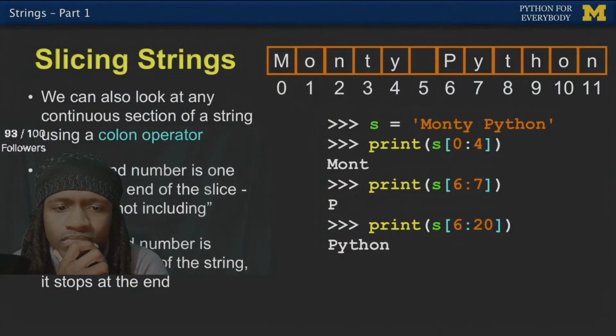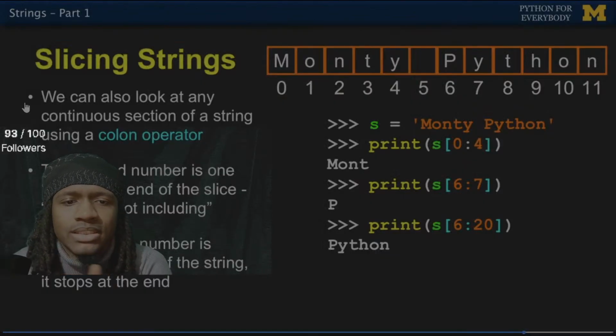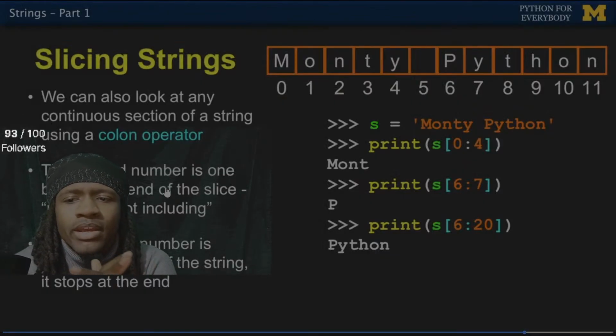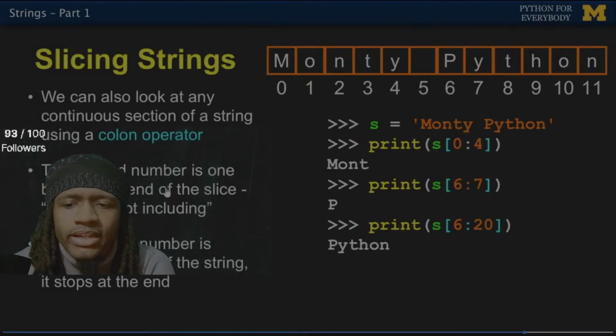Now I showed you how to loop through strings. I'm going to show you ways that you don't have to loop through strings. One of the things you do with strings is grab a piece of the string, and this is what we call slicing. We're going to use the same square brackets. You can also look at any continuous section of a string using a colon operator.